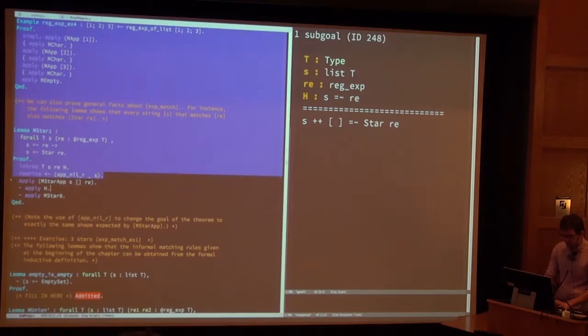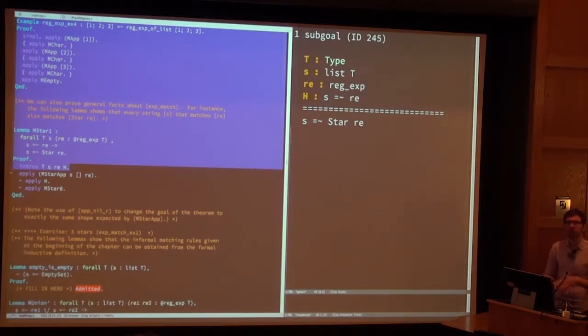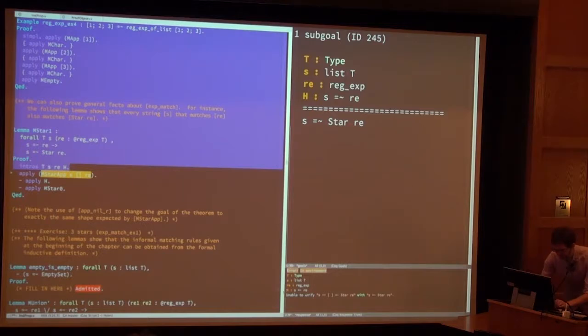Okay, so why did we have to do this rewriting step here? Why couldn't we just apply this rule directly? What would happen? I'll process it, and we'll see what happens. Okay, so we get an error. Why do we get an error?